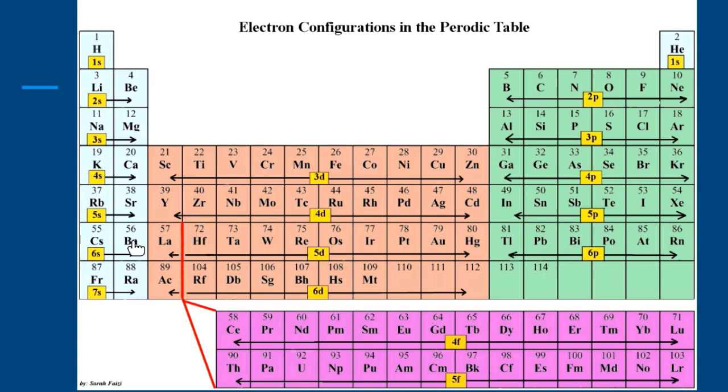And then same thing, so you do 5s2, but then you go back to the 4th shell, to the 4d orbital, go across, and then back to the 5p orbital, then 6s2. Once you do 6s2, you're actually going to go down here to the 4f subshell. Once you do 4f14, then you come back to the 5d orbital. It's labeled right here, 5d orbital, and then back to the 6p orbital.